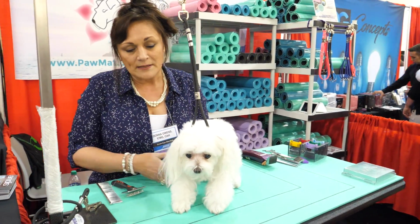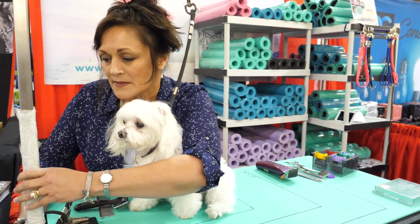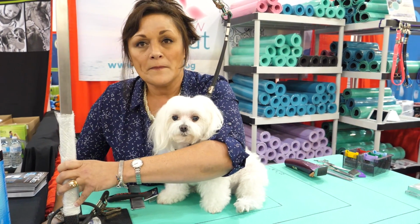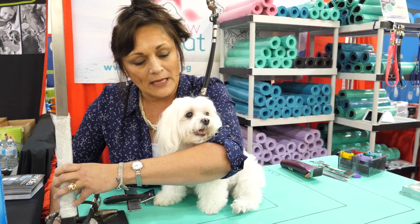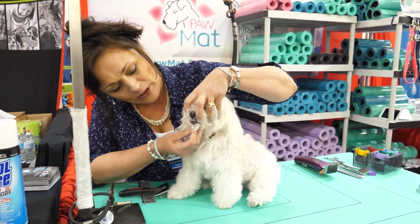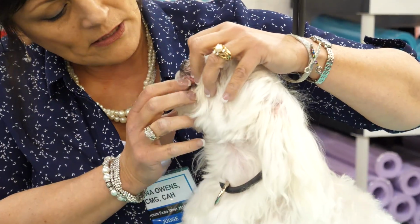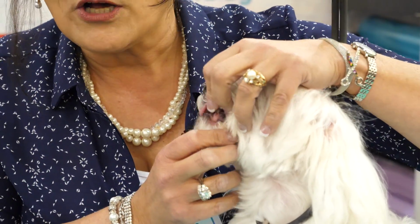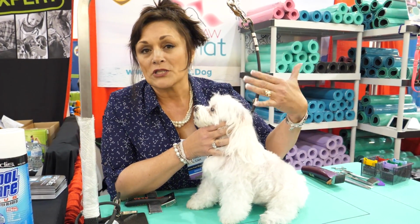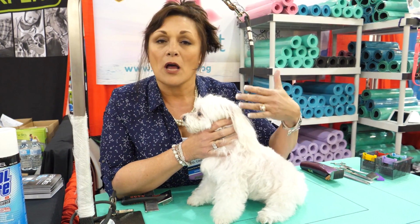This is a little Maltese, so one of the things you want to be aware of is their comfort, but also Maltese tend to be higher risk of hypoglycemia, so you want to always pay attention on check-in, look at the dog, and pay particular attention to looking at the color of the tongue and the gums. So the gums should be pink and taut. If they're white or pale, that could be a serious health risk, and just the added stress of grooming could cause the dog to go into diabetic shock, hypoglycemic shock.